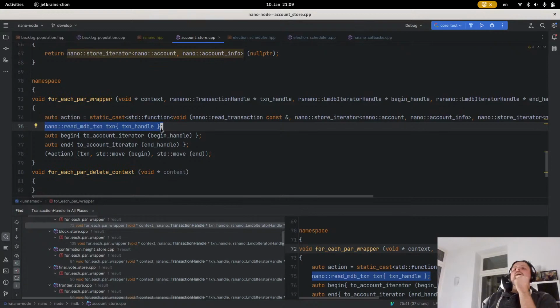Oh, I have to define. Do I have to give the concrete type? Oh, that's bad. I don't know the concrete type.